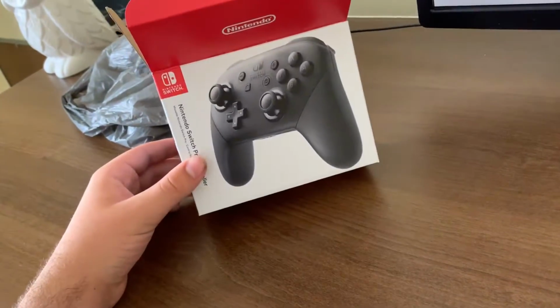But yeah, and there's the box again. Just all the stuff in. I'm probably gonna throw the box away. I'm not gonna keep it.